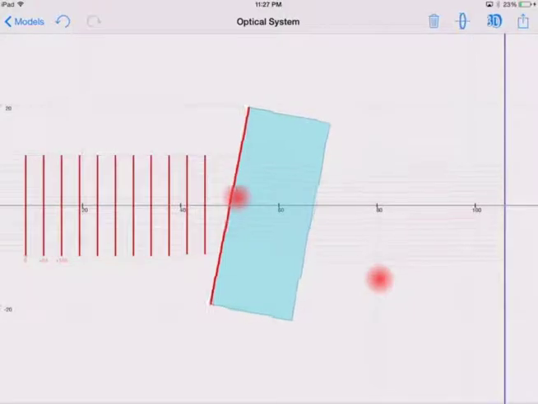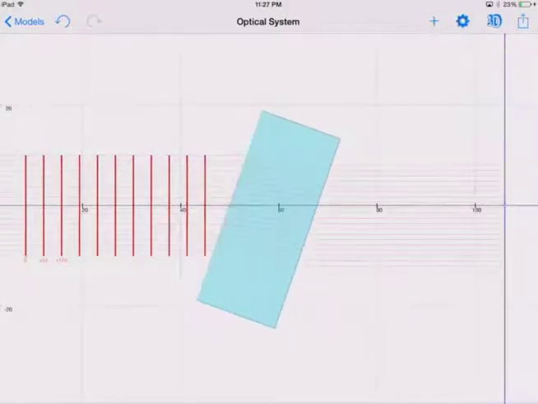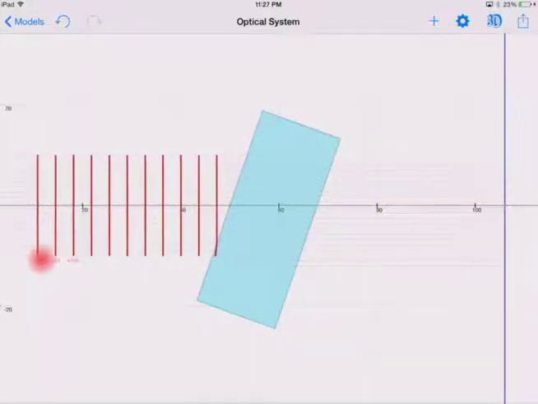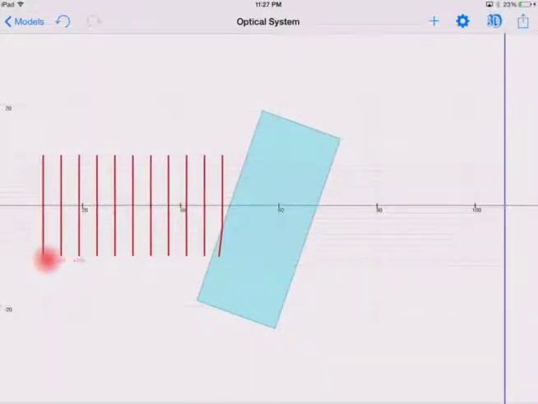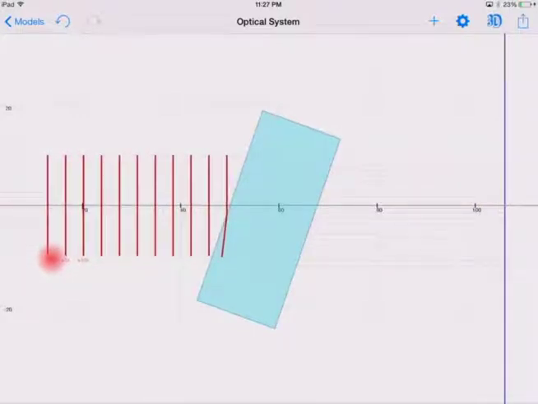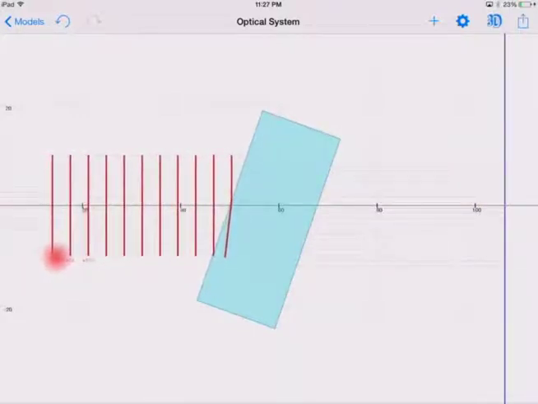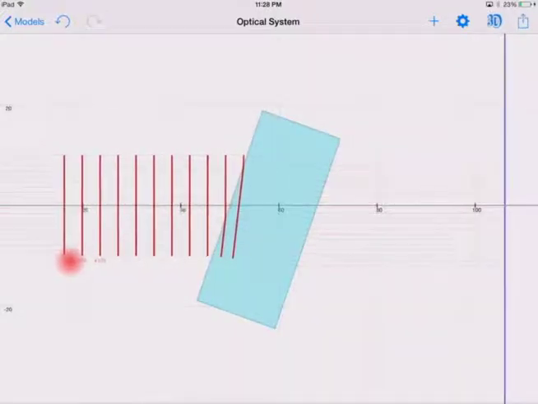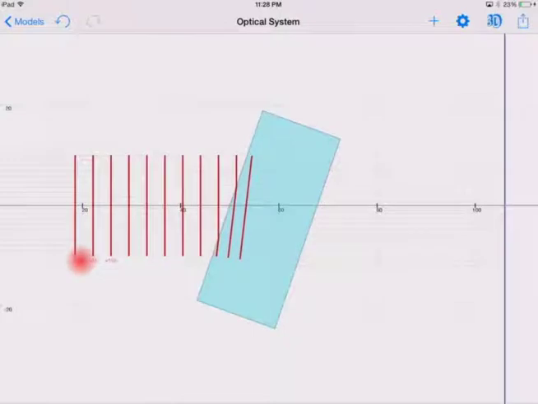Now let's turn our material and look at what happens when the beam approaches the surface at an angle. In this case, the bottom of the beam is reaching the glass first and it's slowing down, while the top of the beam is still going at the original speed, and so it's getting ahead of the bottom. As a result, the entire wavefront is tilting downward.